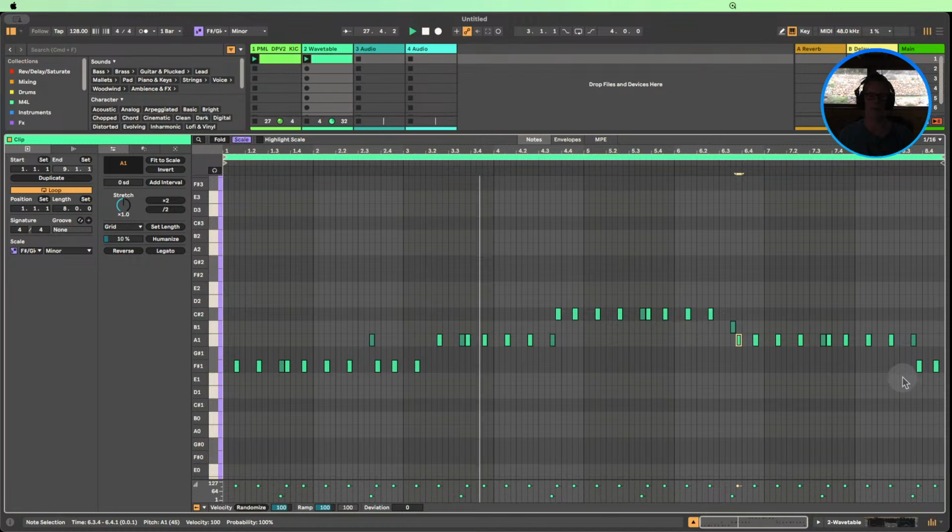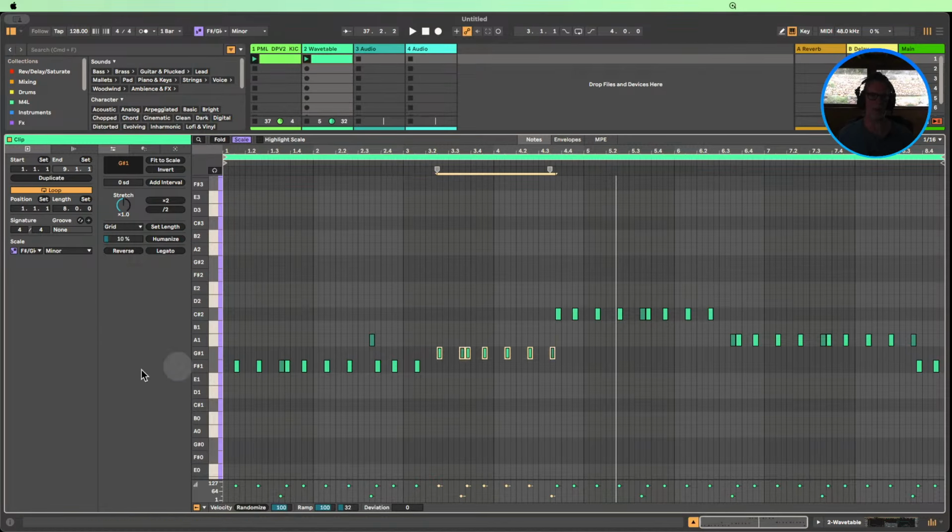Just feeling it out. Okay, so the movement I'm quite liking. Maybe this one I'm going to try one semitone down, the G sharp.